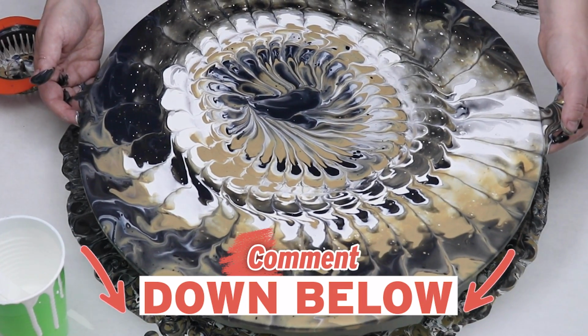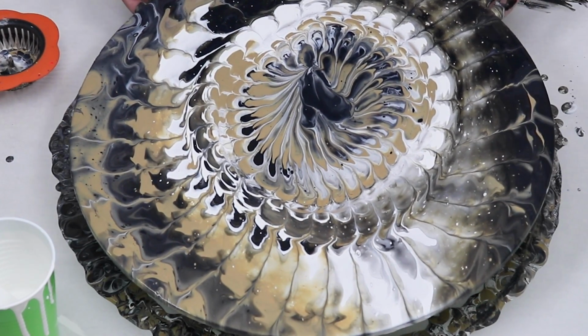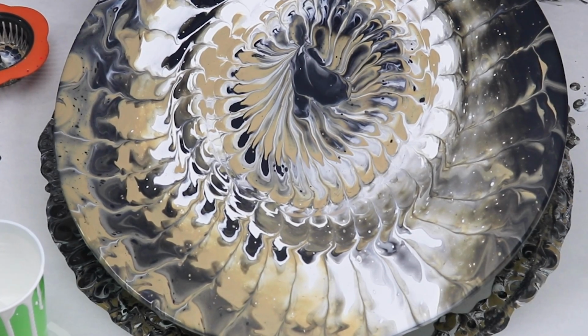Let me know what you guys think down in the comments below. Let me know if there are other colors that you'd like to see with this style. I think this one would be a lot of fun, like I said, in some other brighter colors.